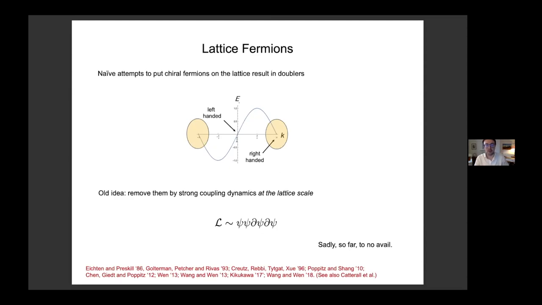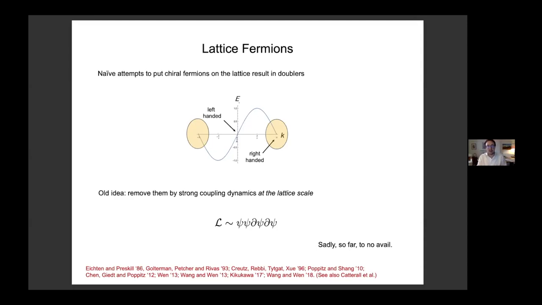When you try to put chiral fermions on the lattice, the lattice rebels and hands back to you doubles of fermions of the opposite chirality — an enormous obstacle towards understanding chiral gauge theories. It's also a mathematical theorem telling us we're not living in the matrix: the Nielsen-Ninomiya theorem says you cannot simulate chiral gauge theories on a computer — not us or any advanced civilization. Like all no-go theorems, it comes with assumptions. One assumption is that it relies on weak coupling physics — it does not apply when you have a strongly interacting quantum field theory.